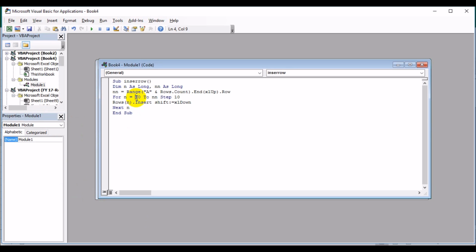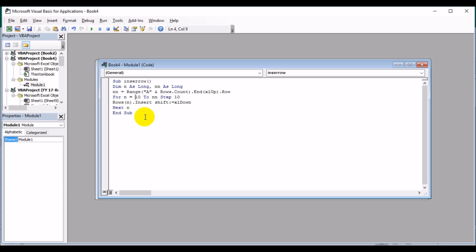Make sure this starts from A1. From A1 to whatever the last row is, it will count, and after the 9th, at exactly the 10th row, it is adding an additional blank row. It's not a column.